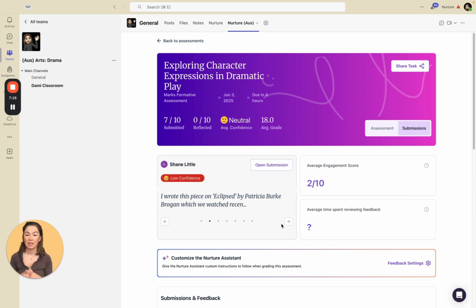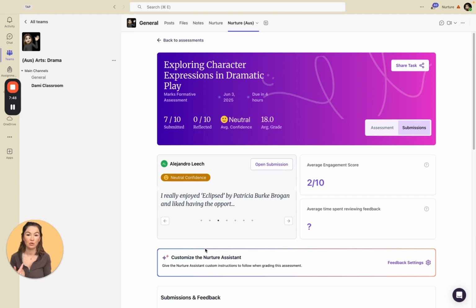On the student end, the student completes the assessment in either Word doc or PDF. They upload their work to submit it. They have to submit their confidence, so they choose an emoji based on their confidence level, whether it's high, neutral, or low. And then they have to do a little submission reflection. The idea of this is again to give further context. So the assistant then has context on how the student felt about the assessment and what obstacles they had, and can generate this in their feedback later on.